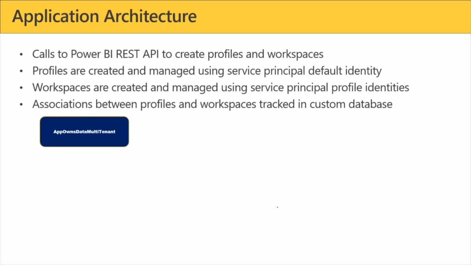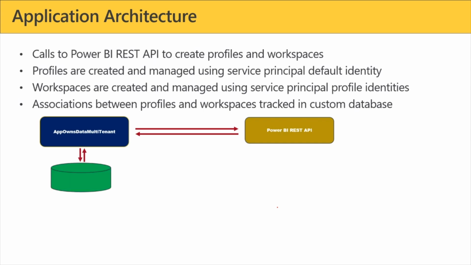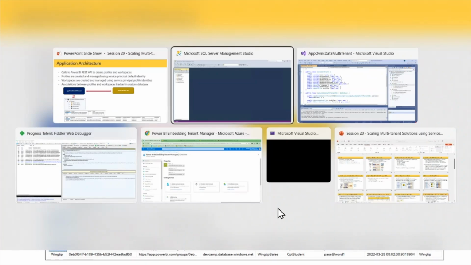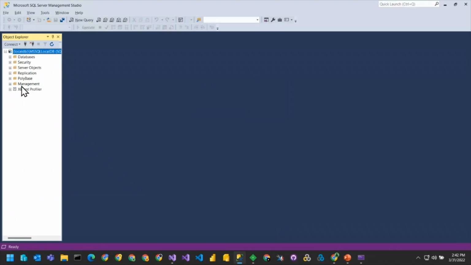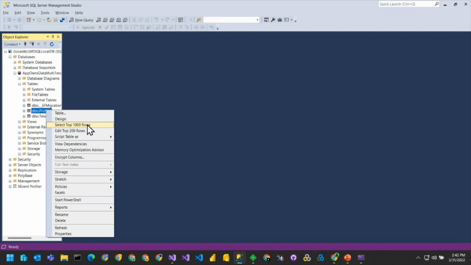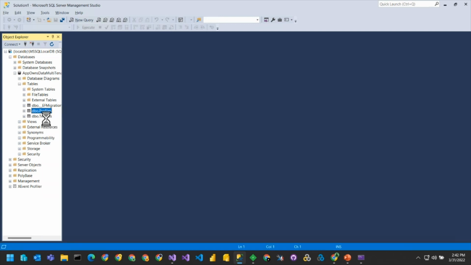Now, the way things are going to work is that this application is going to call the Power BI REST API to create a profile, to create a tenant. And when it does, it's going to write into our database. Every time we create a profile, we're going to track that. Every time we create a workspace, we're going to track that in our tenants table. So we have these two different tables down here. Once again, if I go back here and drill down inside and take a look at our tables, what you can see here is that we've created two different profiles.